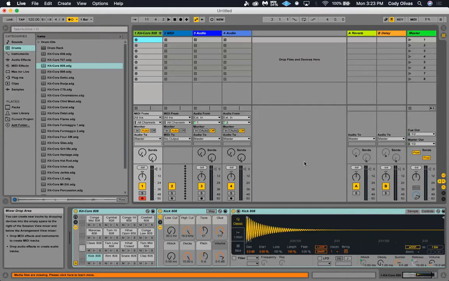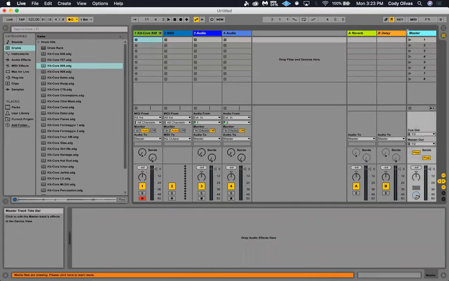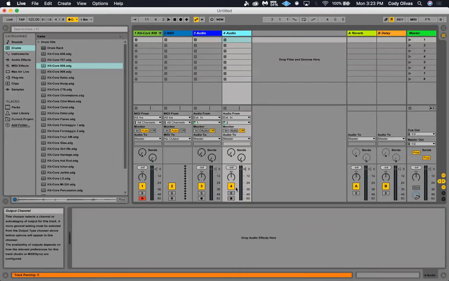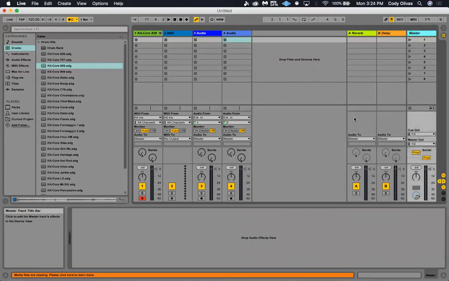Now to control the metronome volume, which is important, this is going to be on our master channel. We're always going to have a master channel by default, and a master channel is a track that everything runs through. Every track in your session has a signal flow that sends audio to the master track. Yes, we can send our audio to other tracks in Ableton before it goes to the master track, but at one point or another, every piece of audio is going to go through this master track. And that's what the master track is.